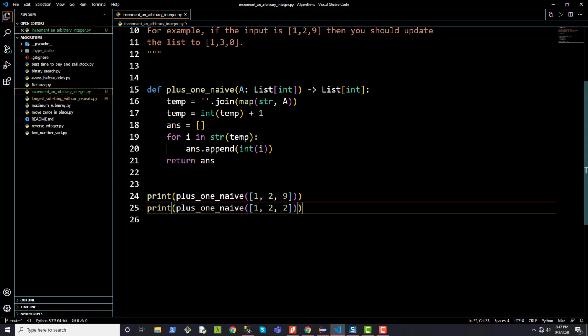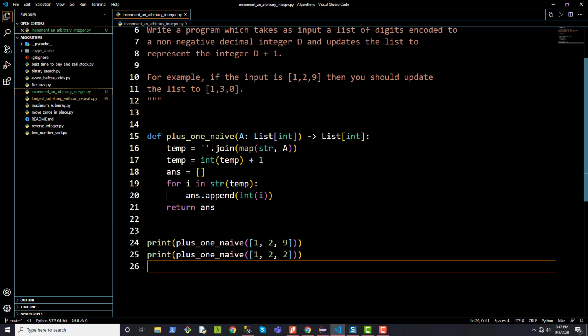So this solution works. However, it is not the best, since as you're seeing we're doing a lot of different data type conversions. We also run into the problem where, in a programming language, when you're converting an arbitrary number of digits from an array, it may exceed the limit of how many digits an integer can hold, and then you run into something called overflow.